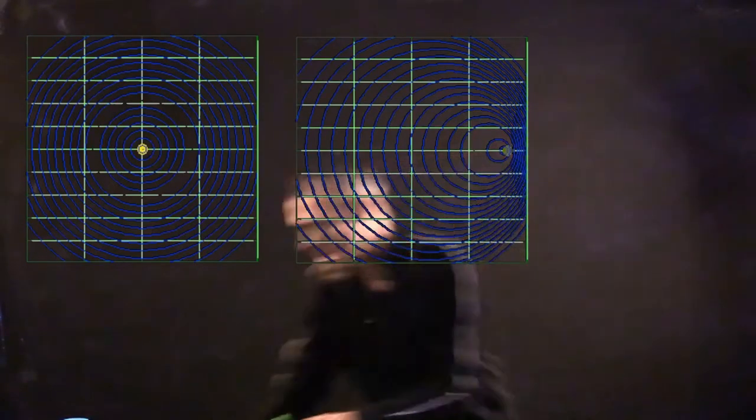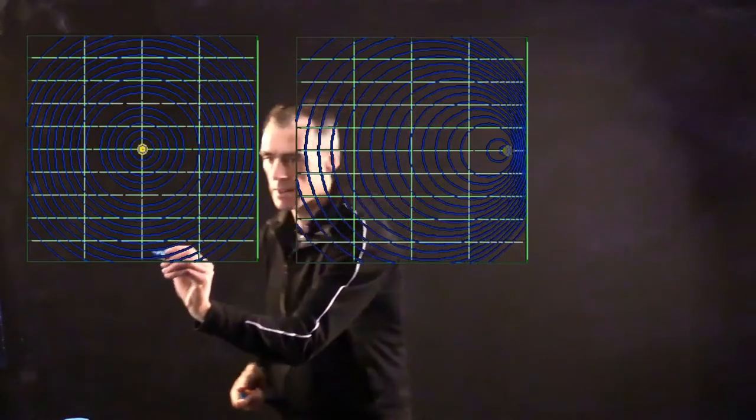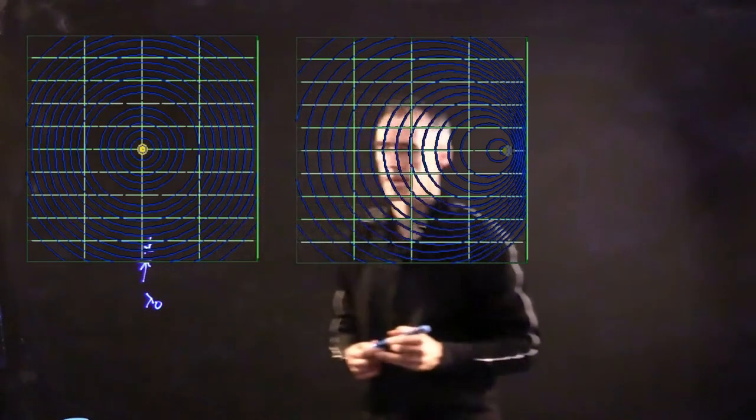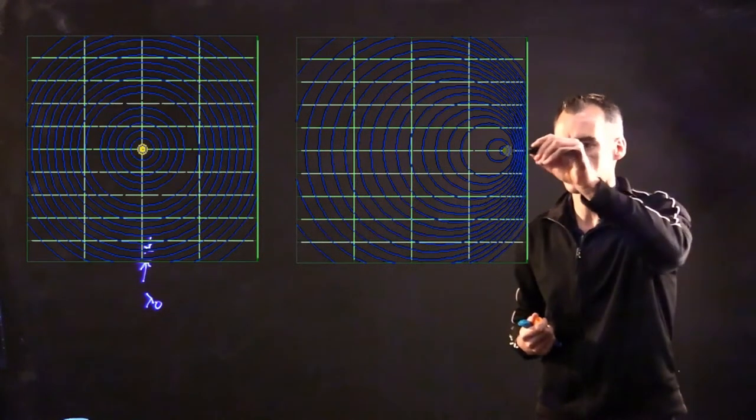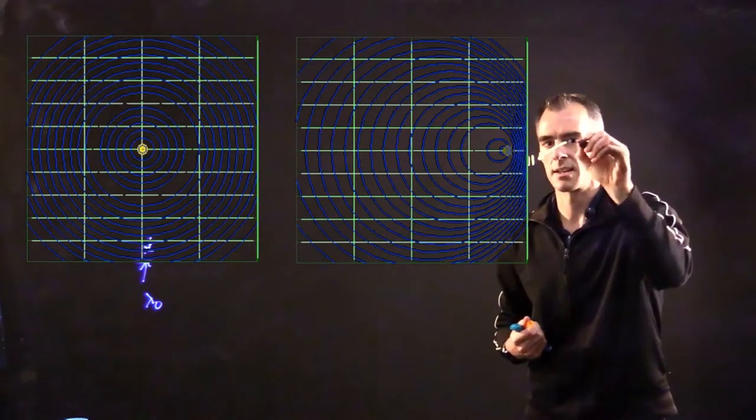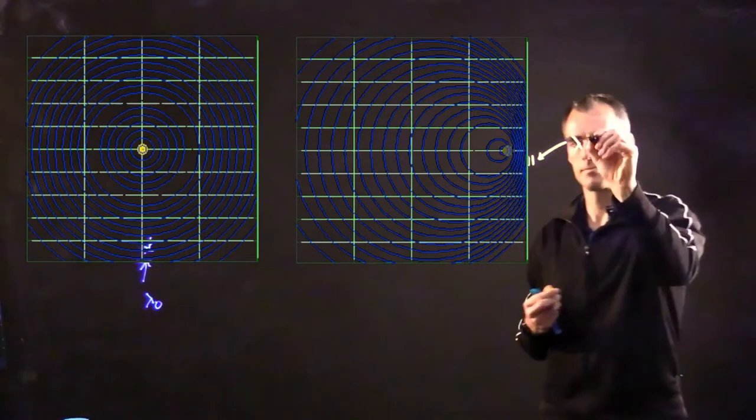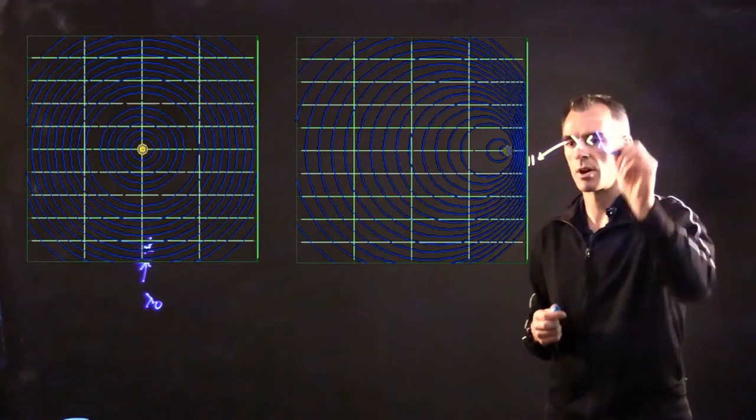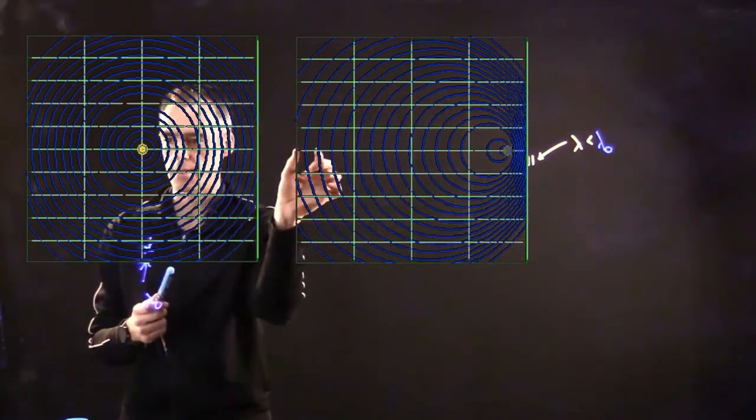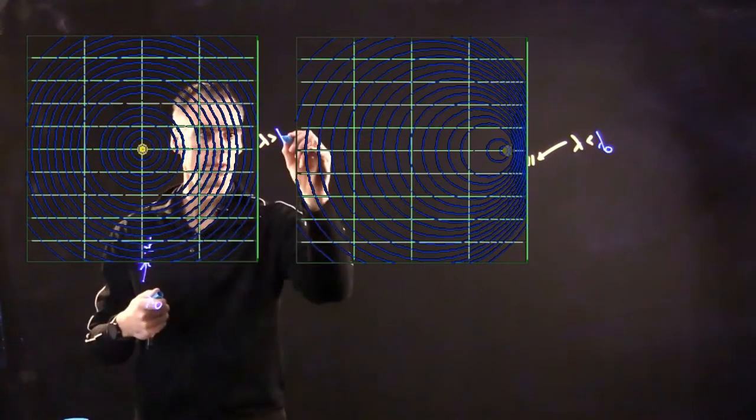So you can imagine that if this is my standard wavelength down here. And we'll say that there's a distance between those that's lambda naught. That's just kind of what we'd expect. And over here we've got kind of a new lambda because you can see it's really tight. So we've got this really close lambda here. And here we could say that lambda, it's going to be less than our lambda naught. Right? Because it's smaller.